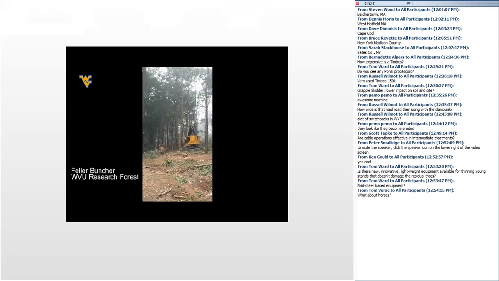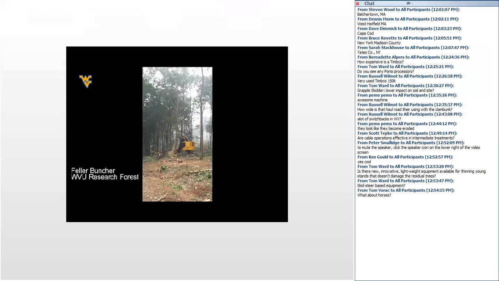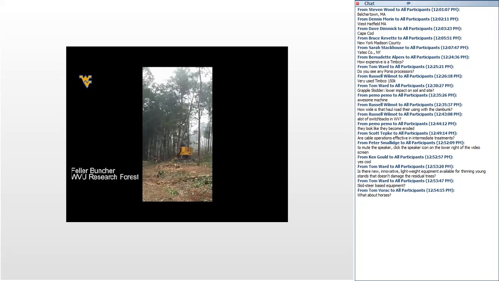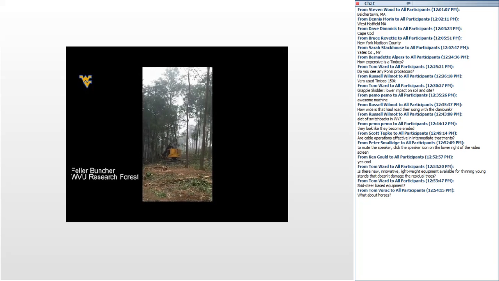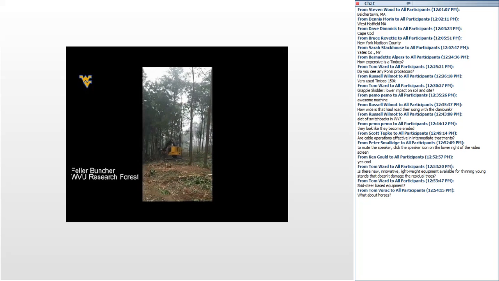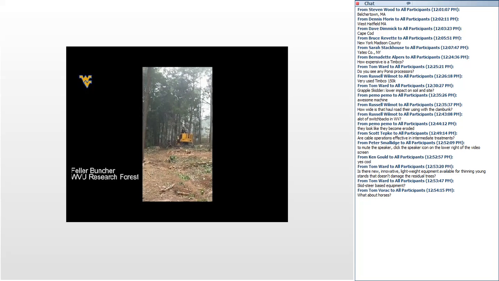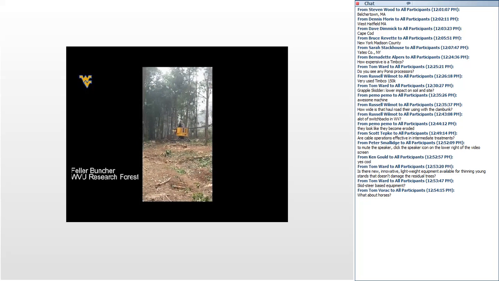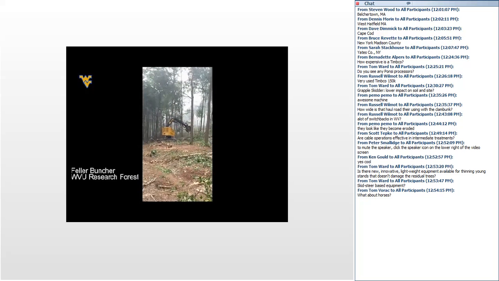So if you can still hear me, this is an operation on our university research forest. You see the saw has just been pushed through the stump there, and now he's leaning it over to the direction that he wants it to and putting it on the ground, letting go, letting it complete that fall really fast. You can see how this is a lot quicker than the manual feller going out there, putting his notch in, back cut, clearing his escape routes. All of that stuff is not necessary. Here we just shove that big, huge circular saw blade through the stump and sever the log there very quickly.